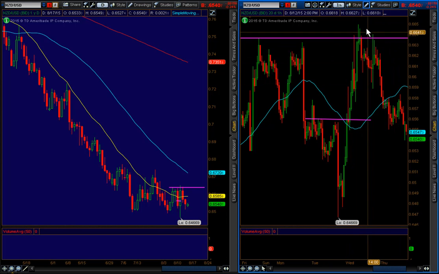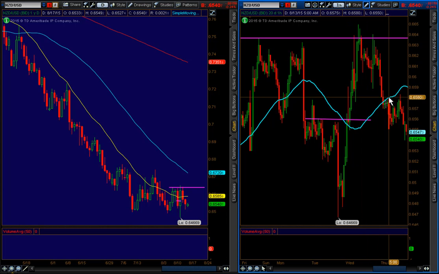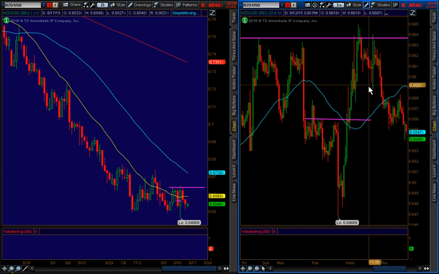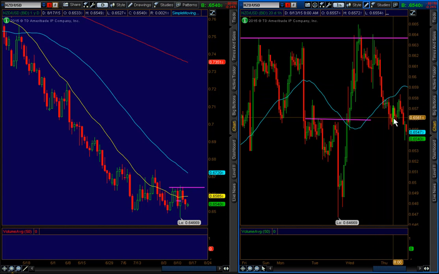You see weakness in here: price, instead of going up, actually starts turning down. Once it broke this low in here, it was creating lower lows. So you would either move your stop to break even, or you would say, you know what, I'm just going to get out, close this trade out and move on to another trade. If it's a swing trade, move your stop to break even and let it ride to the next day, or even the next few days.